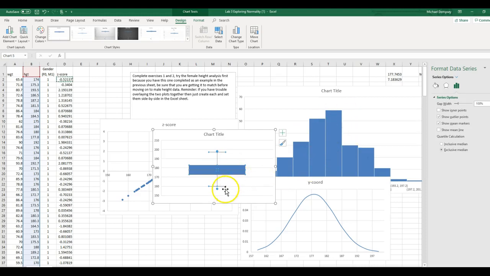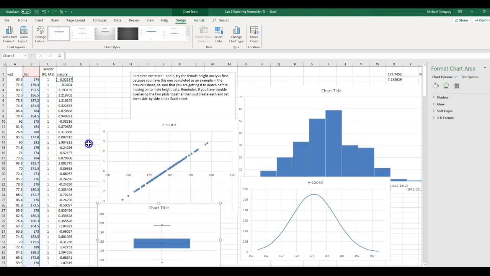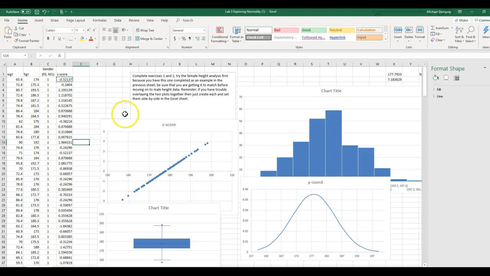I can't see the mound shape to it, but I can see that there's a pretty equal space from the min to the first quartile, Q1. Then from Q3 to the max is pretty equal space. Here's my median living in the middle, equally spaced, okay? So any of these plots, all of them would suggest to me that the heights here, this list of data, is roughly normally distributed, okay?